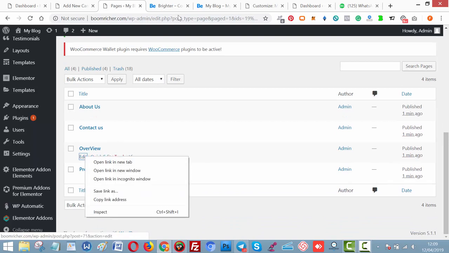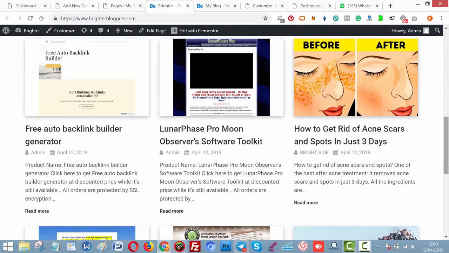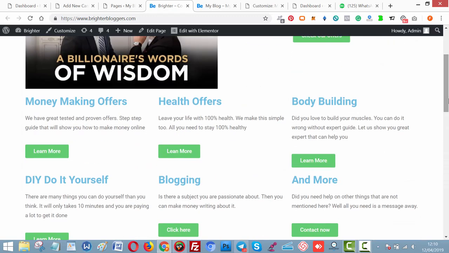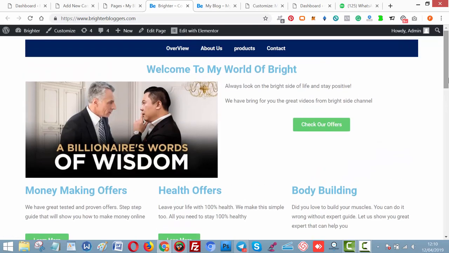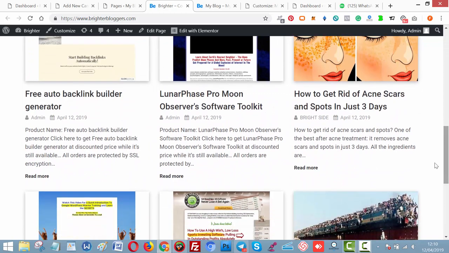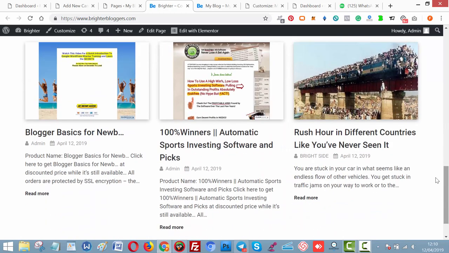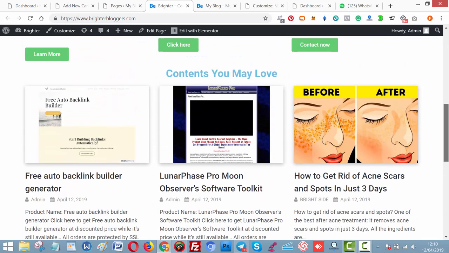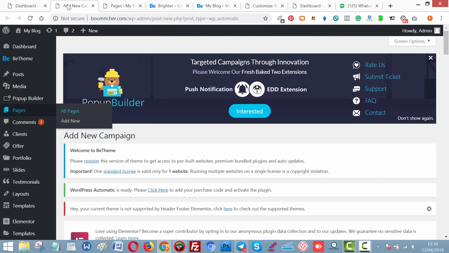But before I add any of these pages, look at the website we want to copy. Down here, there are posts. And there are buttons, links to other pages. So let's complete this, but for the post, we want the post to be continue posting and the post will be automatically posted here immediately I create the pages. So for that, I need to go and set automatic post first.